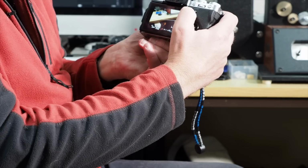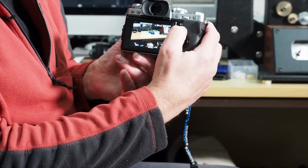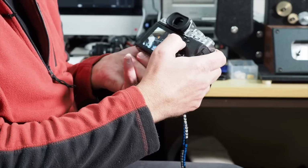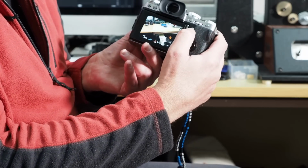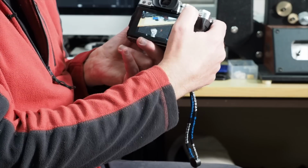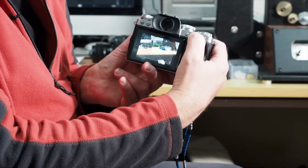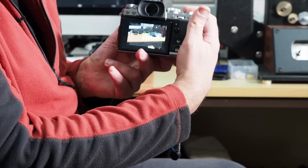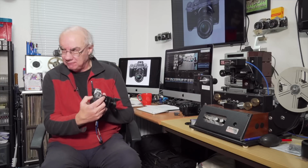Because I'm used to using Sony's that hasn't got touchscreen, where the A7 III has for focusing, I tend not to use that. I prefer it's got a really good jog wheel on the back here. So you can actually set your focus just by moving the, not jog wheel, you know, what do they call that? Like a game controller, isn't it? You know, and that's really handy for doing that. And also you can set the size of the autofocus spot point, a really tiny point. For setting, I tend to have it much wider than that. And you can go wider, small and what have you. And again, the Sony A7 III's got a control dial like that.